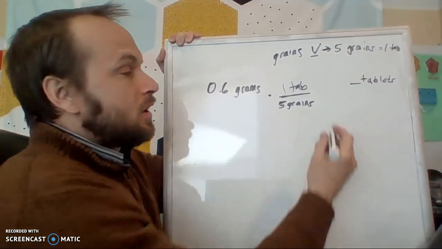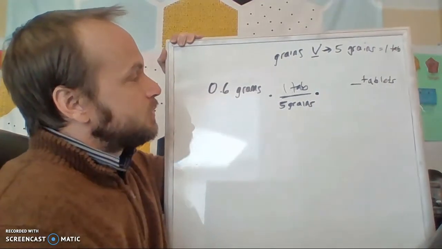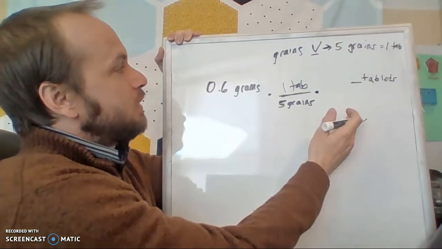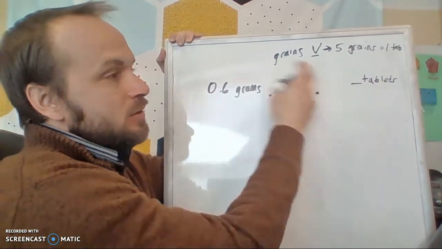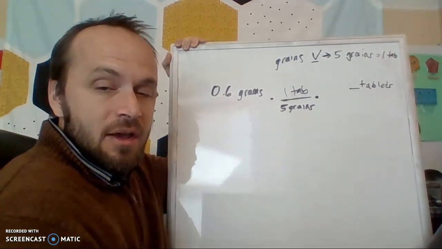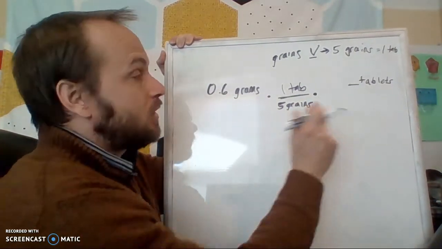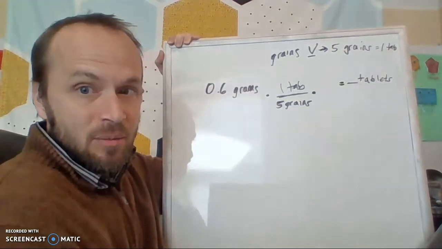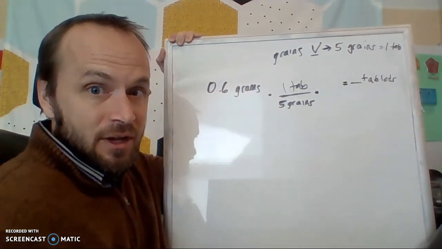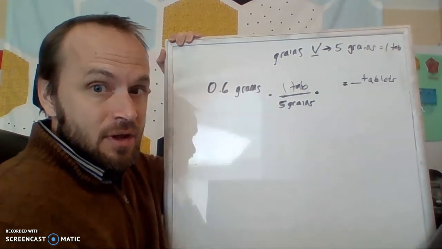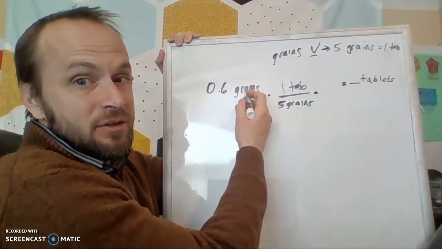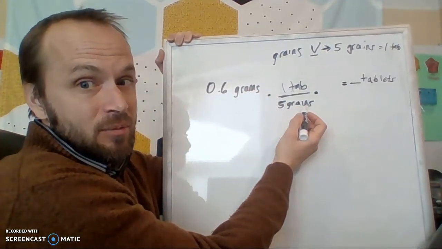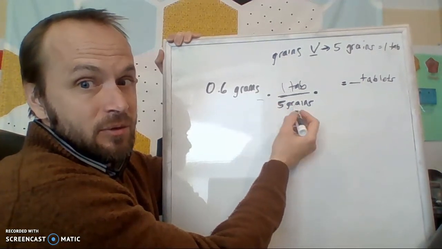All right, so I'm then going to multiply because I have to go even further. If I do this math, grams, tablets, grains, I've got units all over the place. I have to have units be able to cancel out so all that I'm left with is simply tablets. And how I get units to cancel out, if you watch the videos, is I've got to have the same unit on top somewhere and the same unit on bottom. Now these aren't the same, so I can't cancel them.